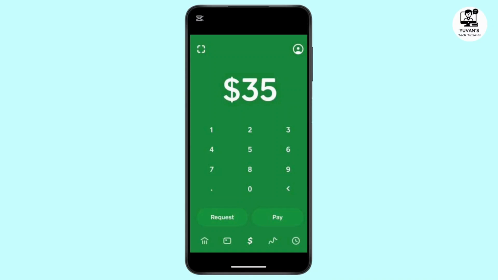If you have sent money on Cash App and something went wrong, here's how you can dispute a payment the right way. First step is to go to the Activity tab. Tap on the activity icon at the bottom right corner, then select the payment that you want to dispute. Make sure the transaction shows as completed, then only you could move forward.